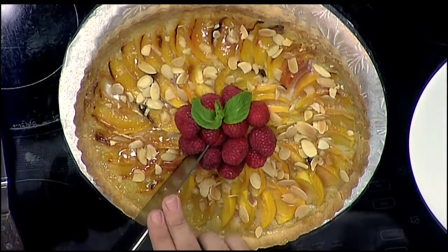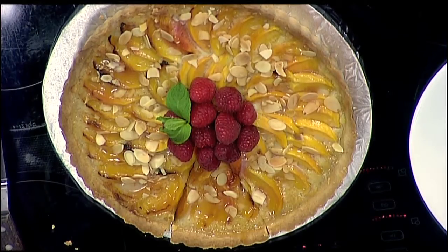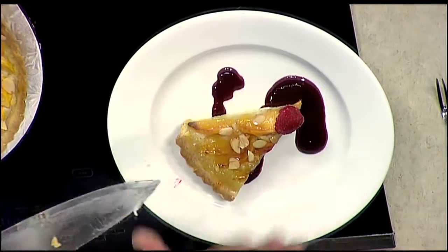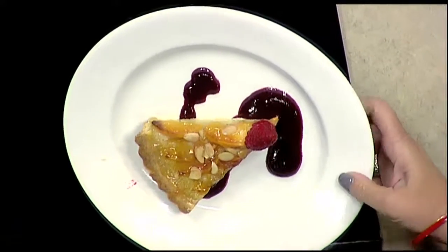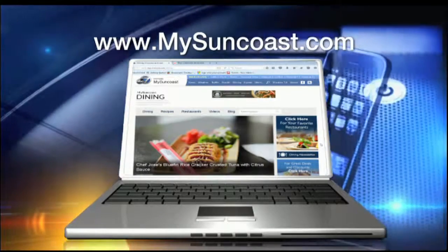Welcome back — I think you need to cut into this. Beautiful peach and almond tart. Tell us about the gelato you made, because it does not have sugar. I make all my own gelatos at the restaurant — homemade, every day — we have four flavors on the menu at all times. This is made with honey, local honey, cream, half and half, and vanilla. That's it. There's nothing artificial, nothing we don't know how to pronounce. I put a little raspberry sauce because raspberries and peaches go so well together. You can go to mysuncoats.com and click on the dining page to find recipes, videos, and more about our restaurant partners. Ray, it's been a delight — I look forward to more baking together. Thank you so much.